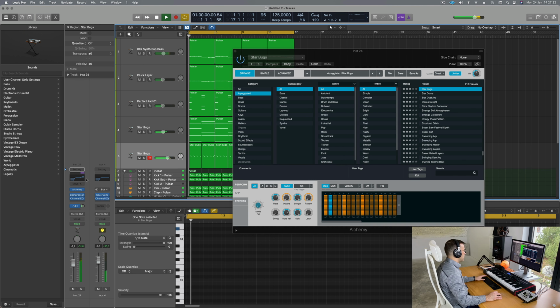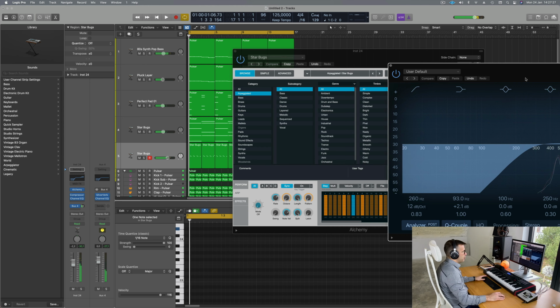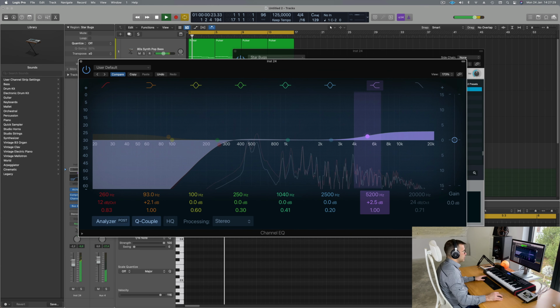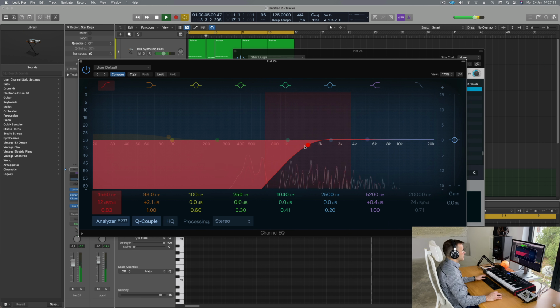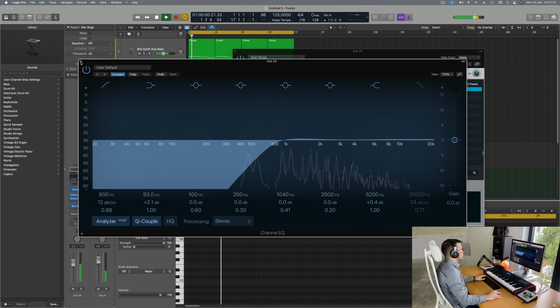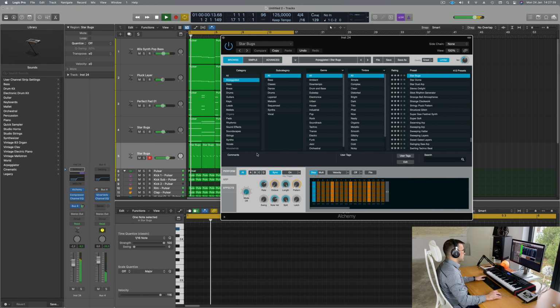Less reverb, absolutely. We can now cut some of the top end here from the EQ. Now, we're gonna make this cool.